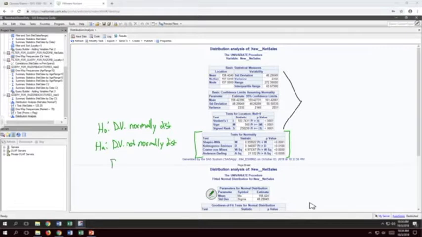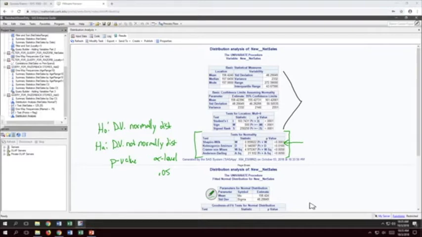So if we have a p-value and we have an alpha level, I'm just going to go with our standard alpha level of 0.05. I'm going to focus on the Shapiro-Wilks test, just because that's one of the more popular. I always like to try to say the Kolmogorov-Smirnov, just because I think it's fun to say. But the Shapiro-Wilks is probably one of the normality tests that I use the most.